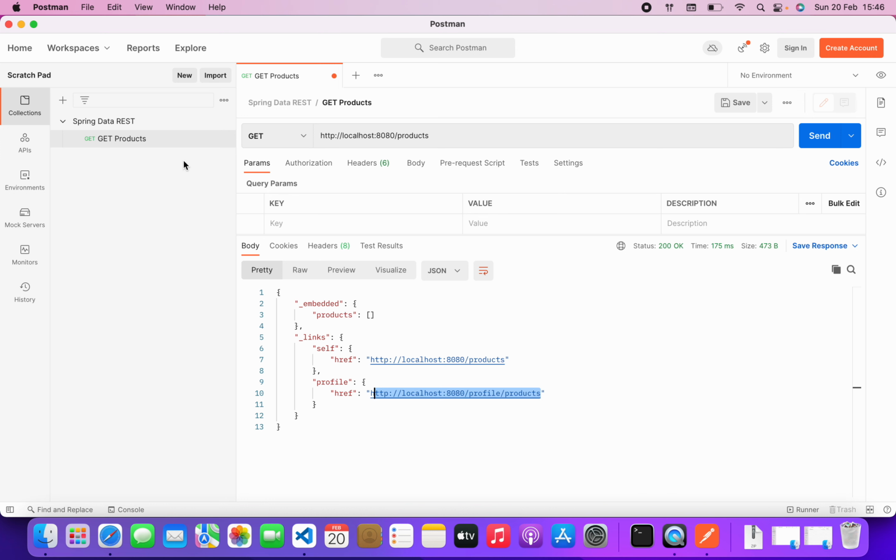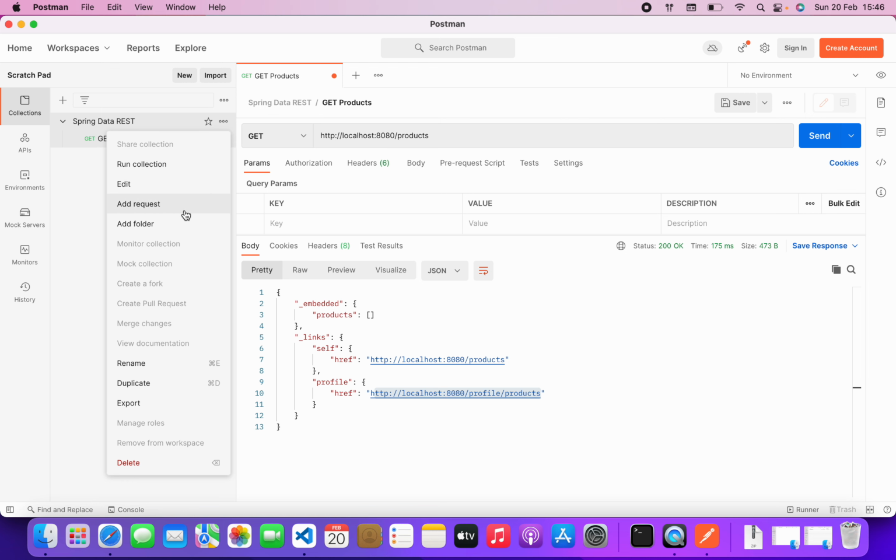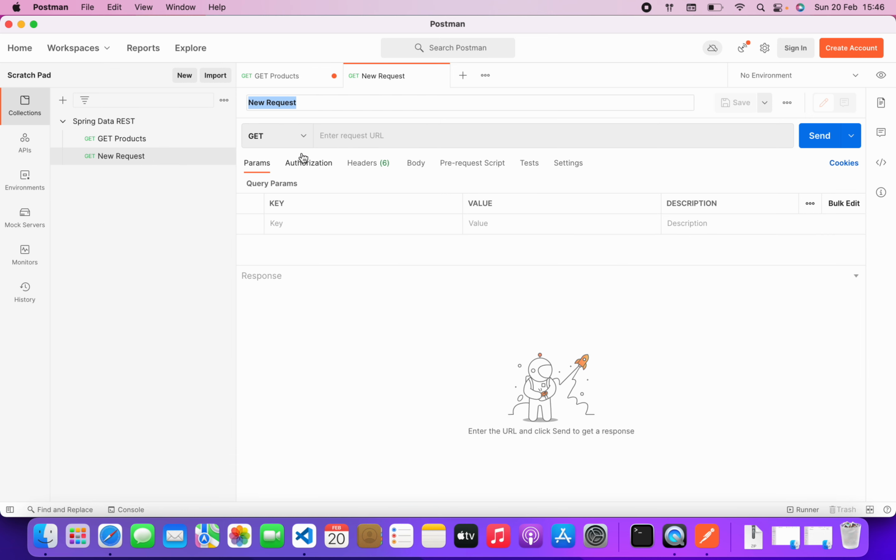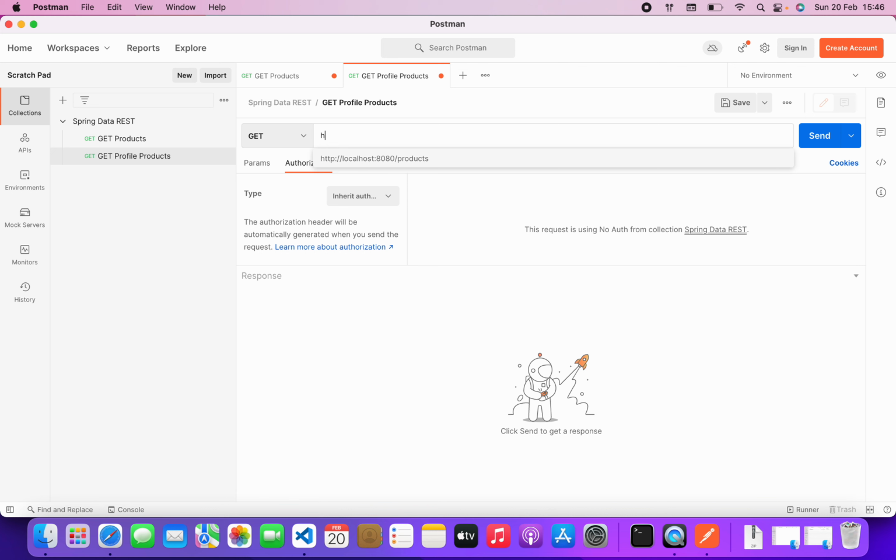So I can copy this. I will create a new GET request, and this time it will be get profile products. In this case, I will just paste what I copied. Apparently I didn't copy it, but it was profile/products.